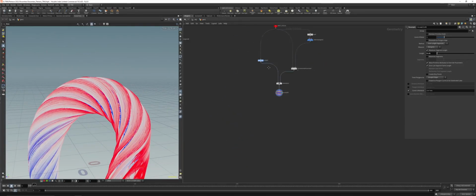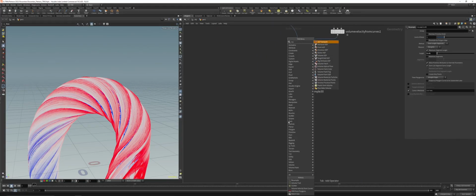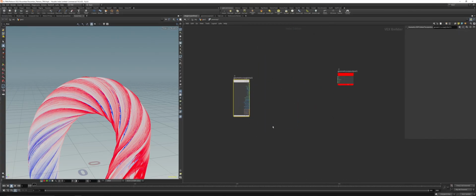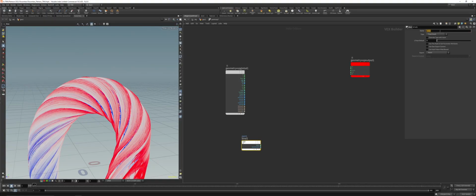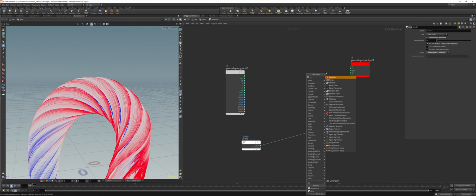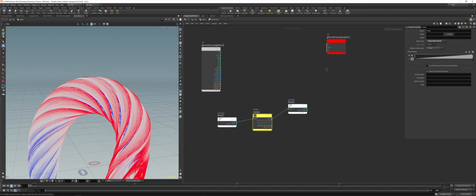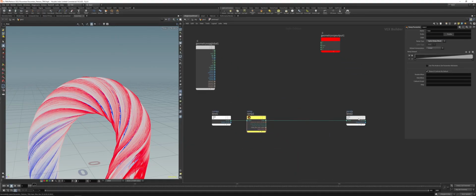Okay, now we can use those. And I want to add one more node, like a point wrangle here. You can also do that in VEX, but I will just do it quickly in wrangles. Just bind in the curve view and bind export as pscale. And let's get a ramp in here, a spline ramp, so we can adjust the scale of our individual segments later.